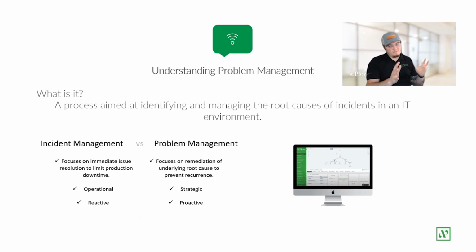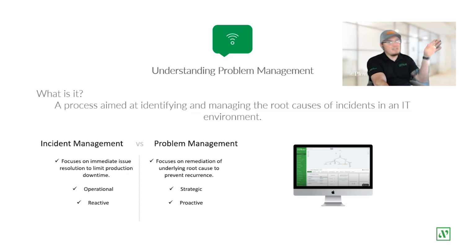Okay, so first things first, like we said, we want to understand what problem management is. It's a process that's basically there to identify and manage root causes of incidents in an IT environment, or really any kind of environment. In our space, obviously, we're concerned about the IT environment. Problem management and incident management often get incorrectly interchanged or incorrectly defined. I'm not sure how many of you are ITIL certified. ITIL, obviously, is the framework where a lot of this stuff comes from, but they are completely different things.